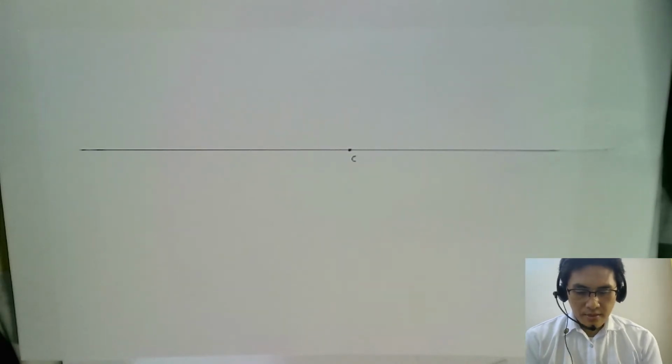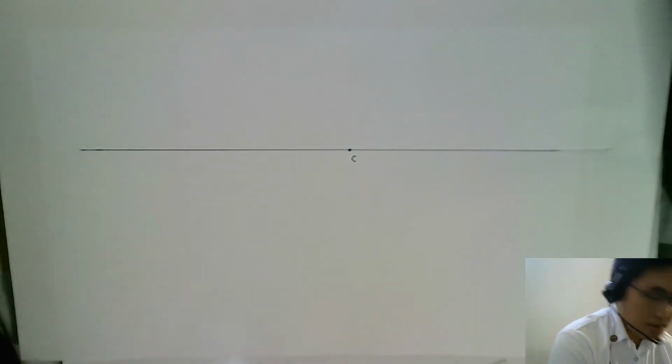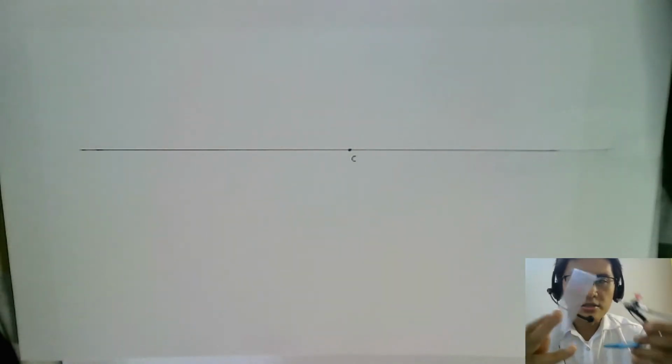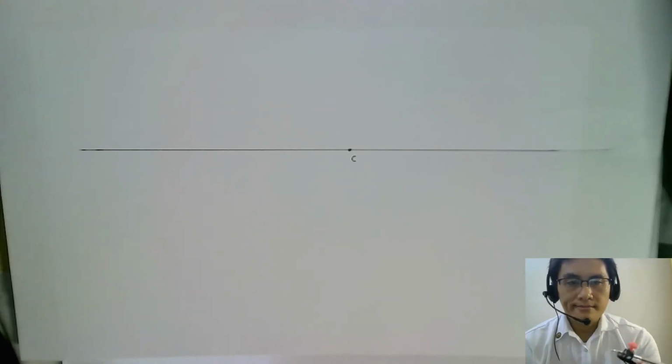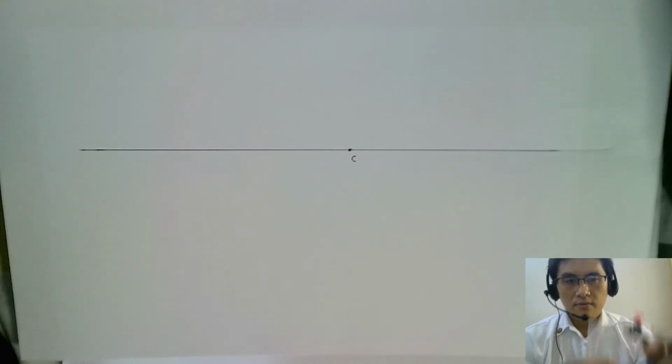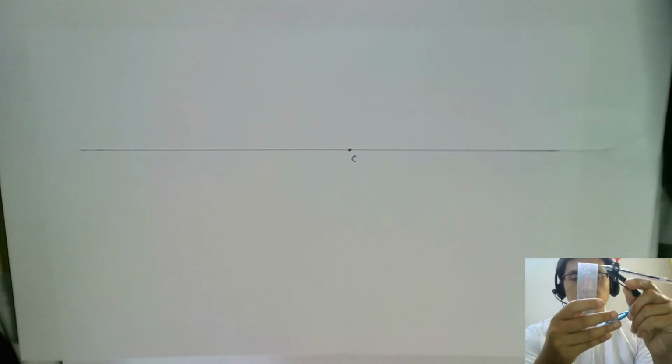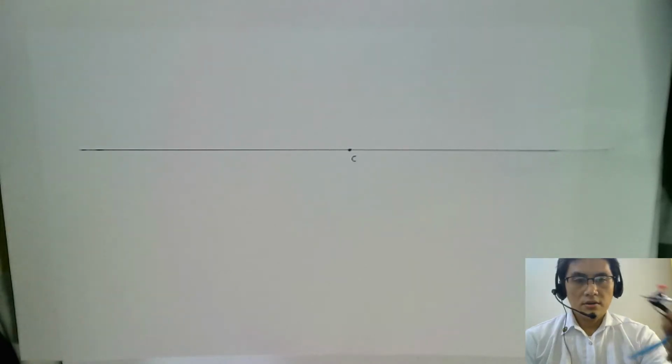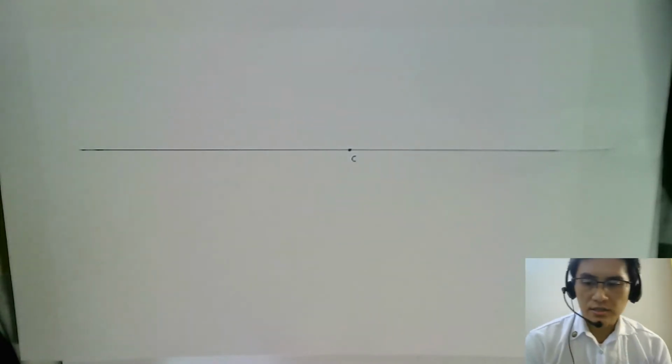Let me just fix the ball pen that I'm using for the compass. So from the ruler, I can just measure any curvature that I have here. So maybe I will choose 1, 2, 3, 4. I will choose 4 inches. Okay. So I'll just measure this to that to be 4 inches.